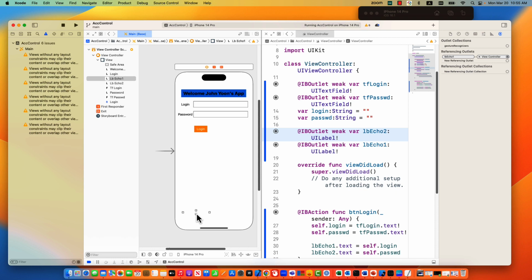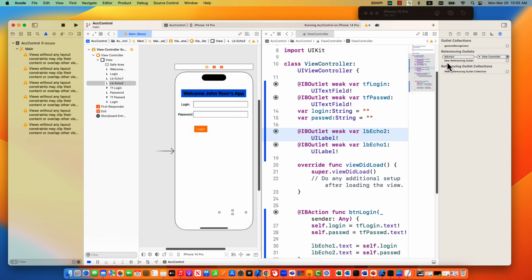Yeah, if something does not appear, although you have graphical components on this storyboard and you connect them to your code properly, and it doesn't behave as you expect, then come here. It is called show the connection inspector, to check if it is really properly connected. So here IB echo 1 is connected to the view controller, that's fine.